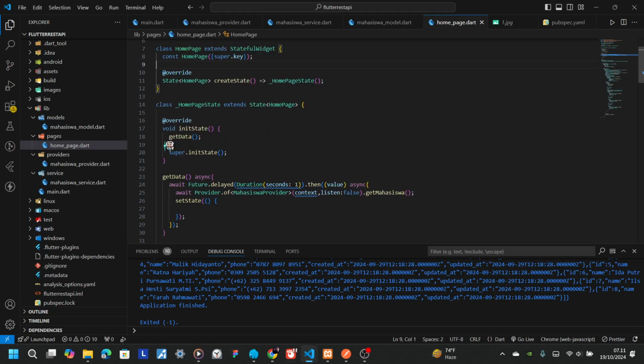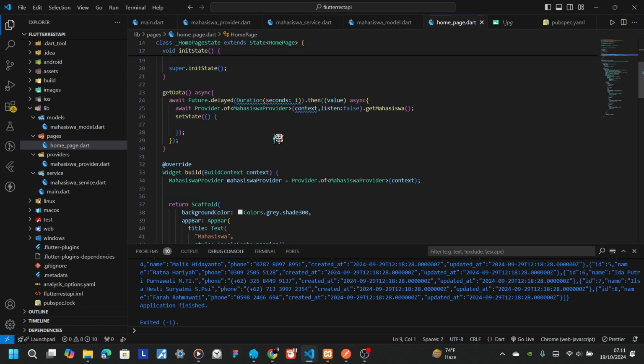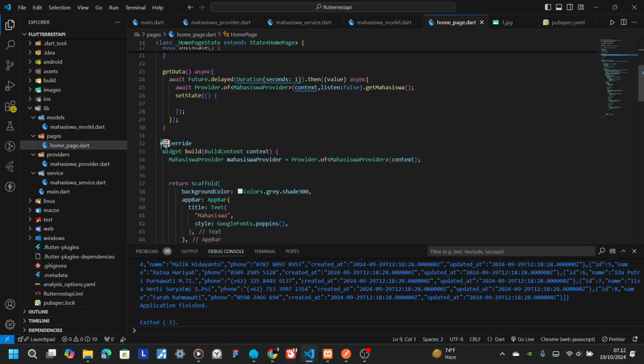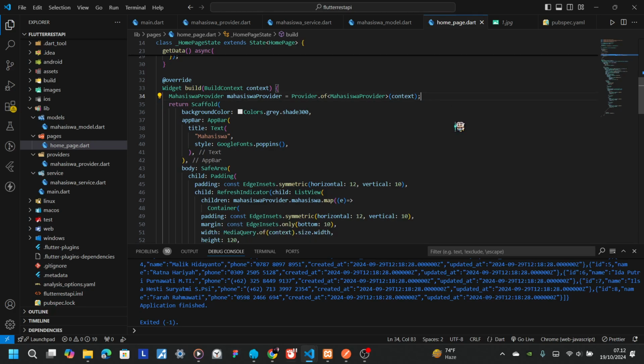Or if you didn't understand my description, you can find another description of that. Okay, next we will go to this main widget.